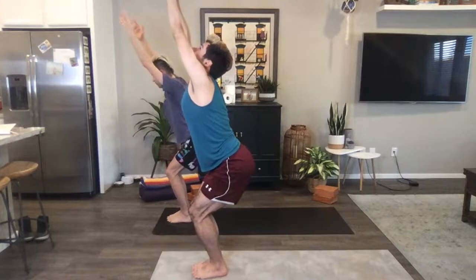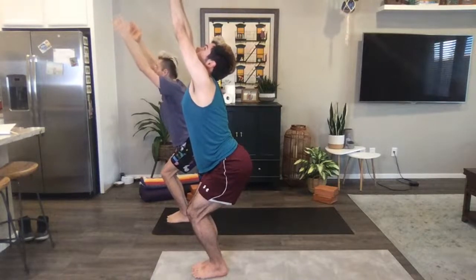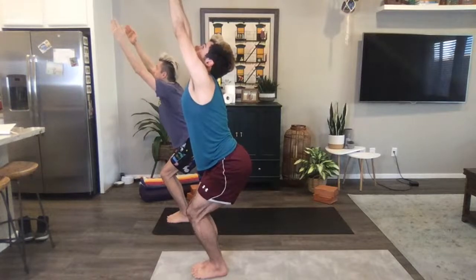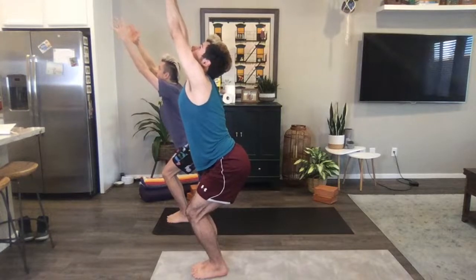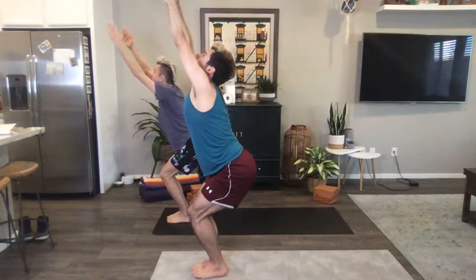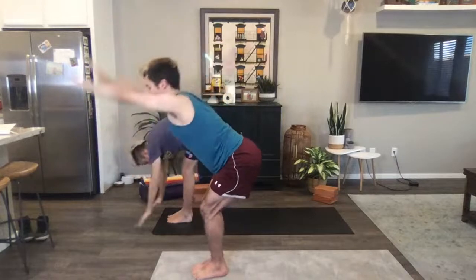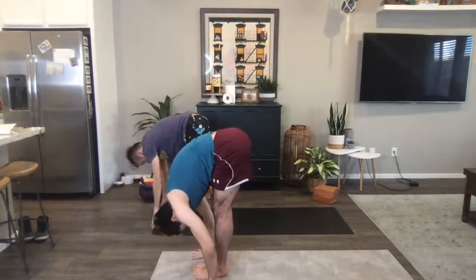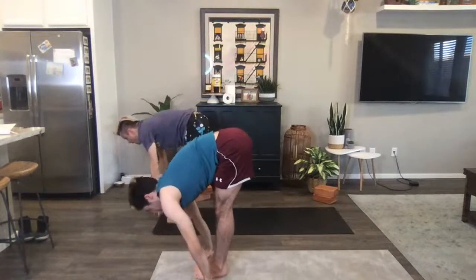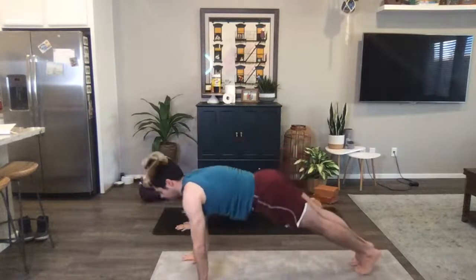And then we'll spend a few breaths each exhale, trying to drop deeper into the chair. Breathing in, finding length through those fingers, and then exhale, sinking deeper into your chair. Good, one more big breath in. Exhale, straighten the legs, folding forward. Half lift on the inhale to look up and out, and then exhale, plant the hands, take it to downward facing dog.